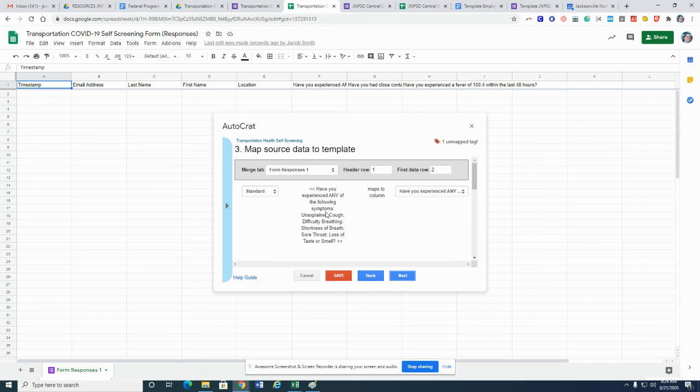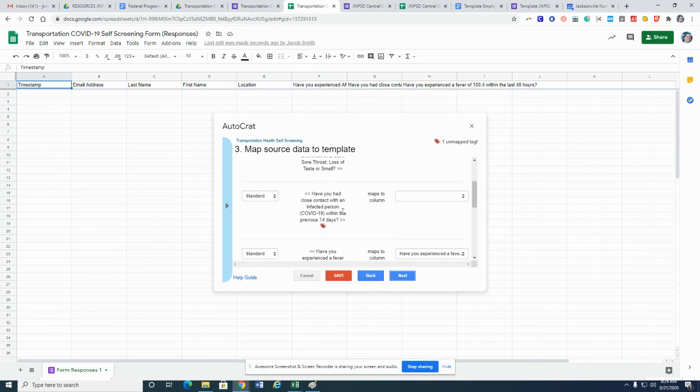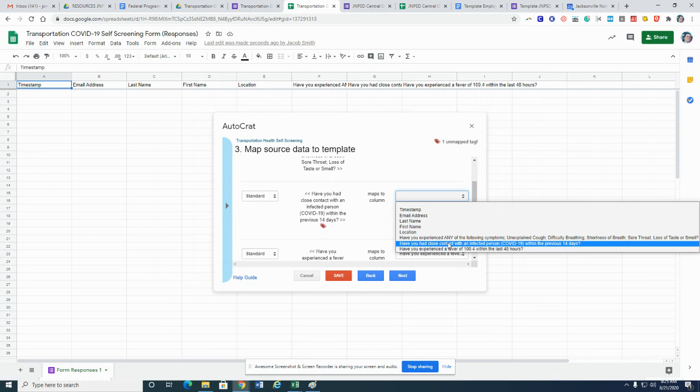And then we want to check that all of these are aligned. You can see that it recognizes these symbols and it is aligning it with the appropriate column. However, one of these, this one right here, for some reason has not been aligning, and that's okay. All I have to do is go to Maps to Column and then choose.